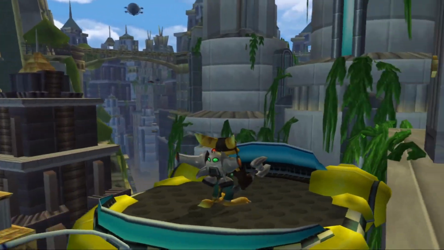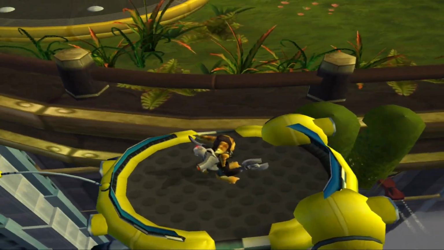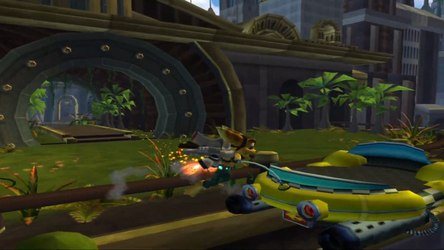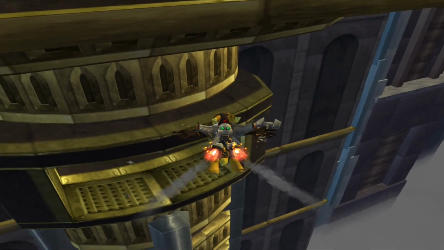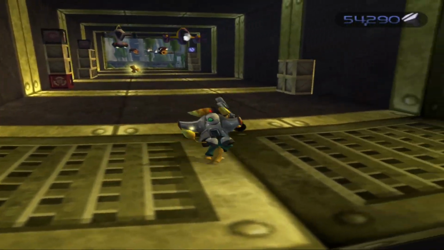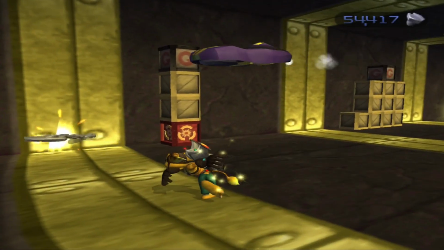Nice taxi to take me out of here. Ooh. What's that down there? What's that down there? One moment, guys. I thought I saw, like, little glimmers. Here it is. Gold bolt.